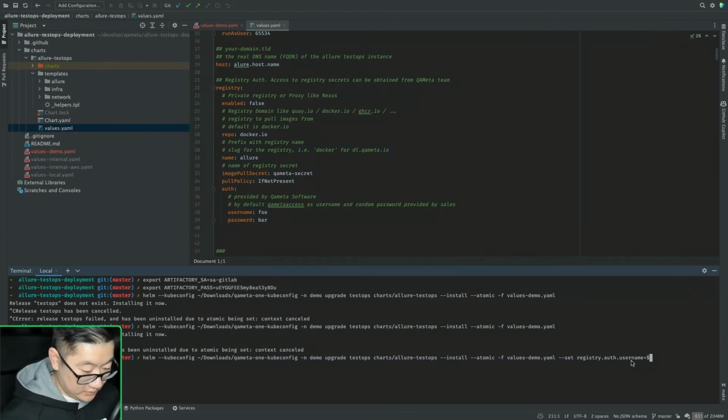It is artifactory-sa, and password should be artifactory pass. And let's go.